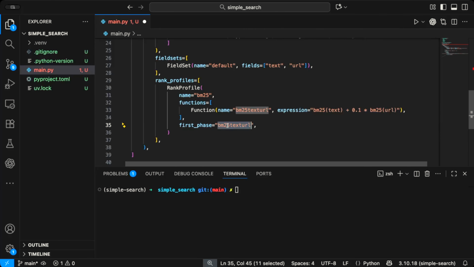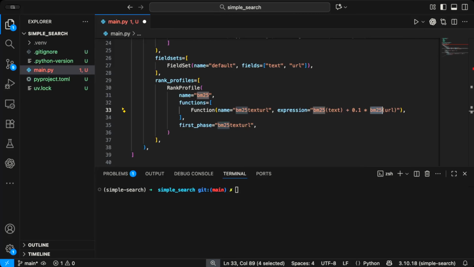My first phase ranking is using the function named BM25 text URL, which is basically the expression BM25 of text plus 0.1 times BM25 of URL. And the rank profile is also named BM25, so don't confuse yourself. You can change it to any other name, but this has to stay the same, BM25.